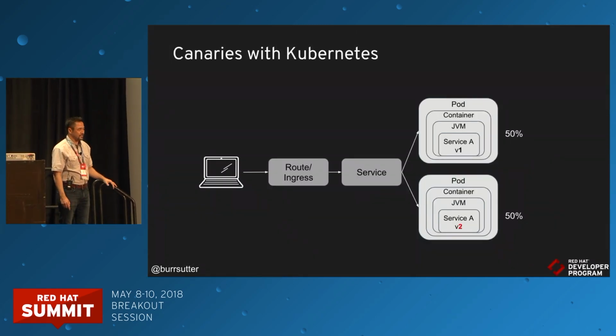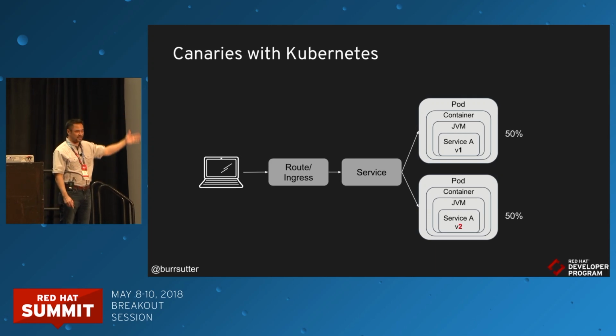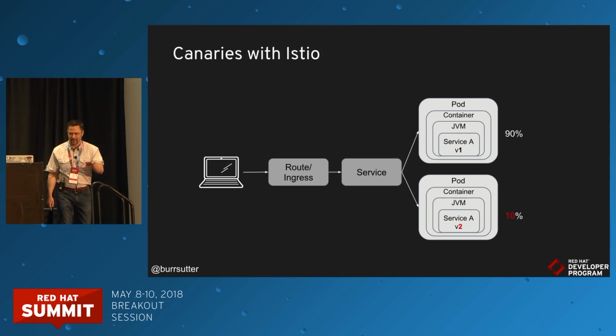As I mentioned earlier, this is the old Kubernetes or OpenShift model. It's 50-50 if you have 2 pods. It's 25, 25, 25, 25 if you have 4 pods. Very simple routing logic. In the case of Istio, you can say how much percentage of the traffic goes to this other pod. If you're doing a canary deployment, this matters a lot. And if you're not doing canary deployments, I'd highly encourage you to think about canary deployments.